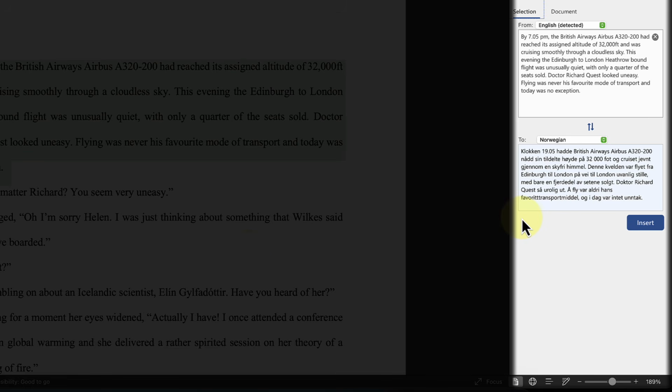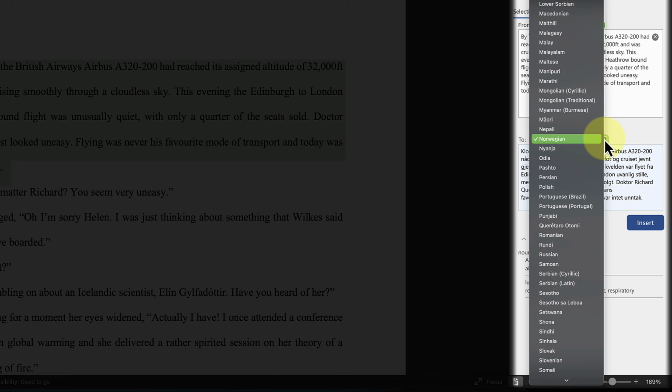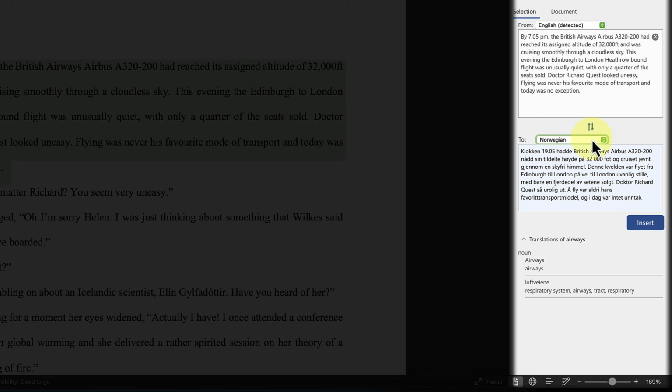And this opens up another window, and you can see it detects whether you want the selection of what you've selected, or of course it can be the entire document. So I can simply say, hey, I want it to come from English, and you can see it's auto-detected the English there, and I can then choose the appropriate language. In this case, as you know, I work a lot in Norway. I'm going to choose that.